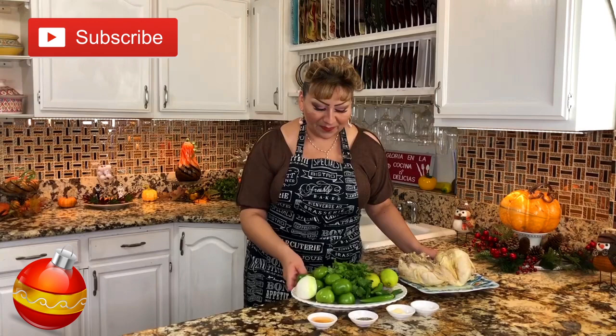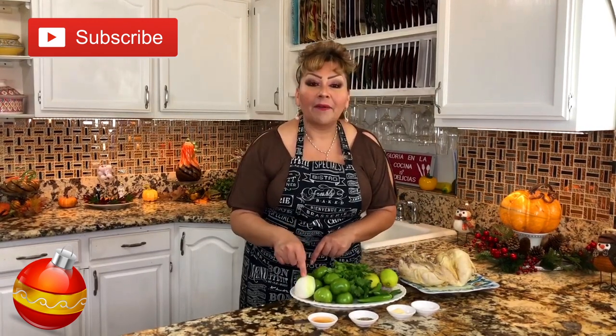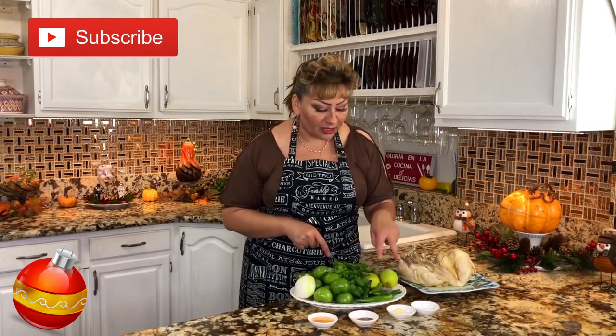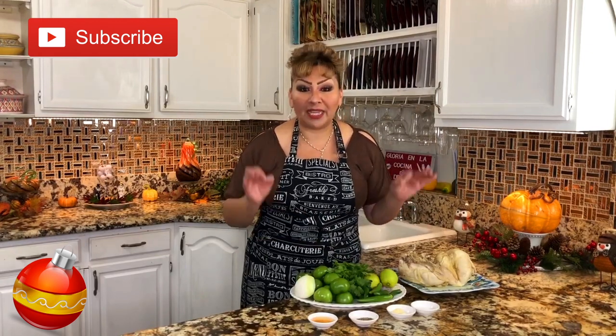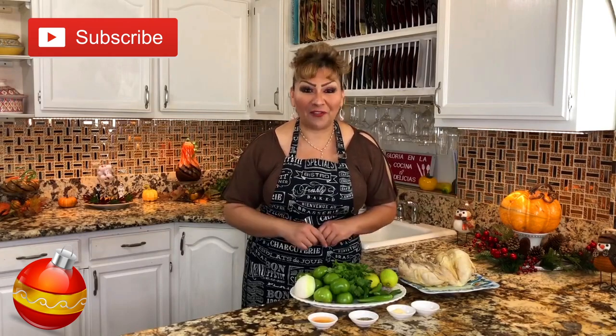My ingredients. I have for the salsa: tomatillo, half an onion, jalapenos, serranos, lime, cilantro, vinegar, marjoram, garlic cloves, salt, and of course the chicken breast with bone in. So let's get started and let's enjoy it at home with our family.